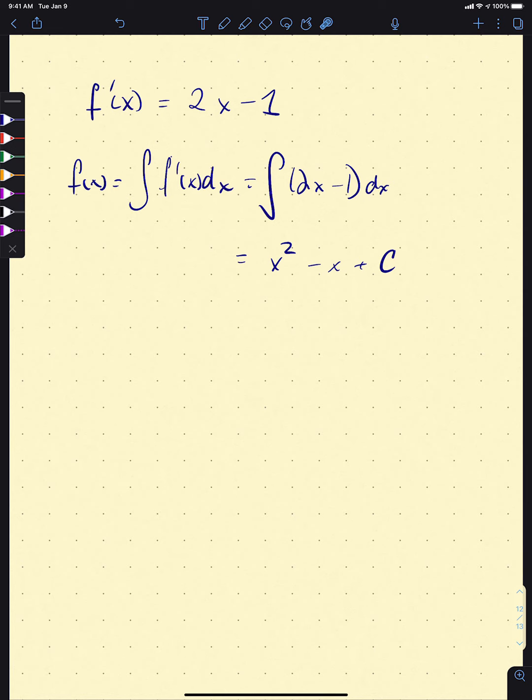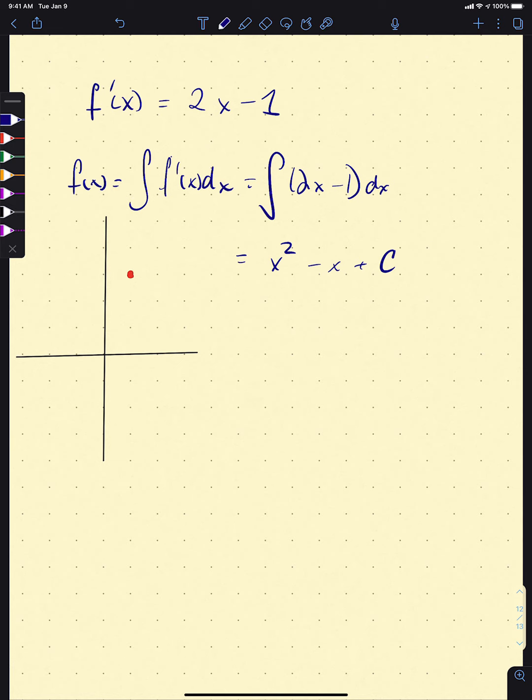But say we want, rather than all of them, a particular solution. Say we know some point that this graph has to pass through. Thinking about this in terms of pictures, we know it's going to look something like x squared minus x plus c. But say we know that f of 1 has to equal 3. We know (1, 3) is on our function f for whatever reason. We'll do an example here in a second of one particular one.